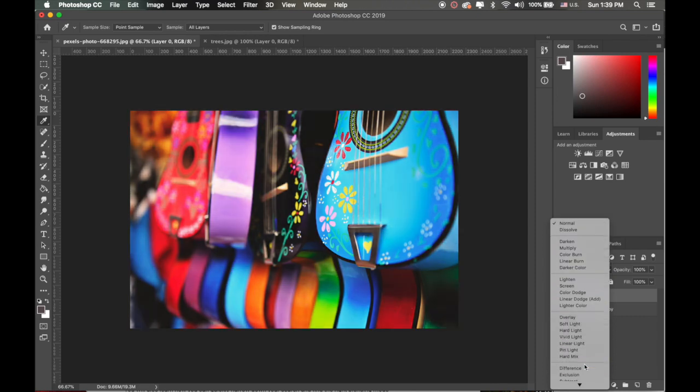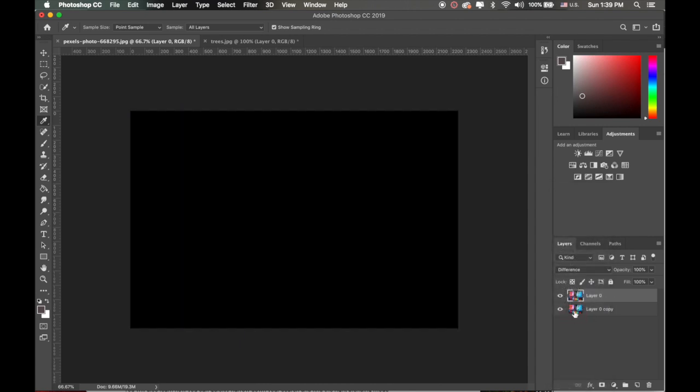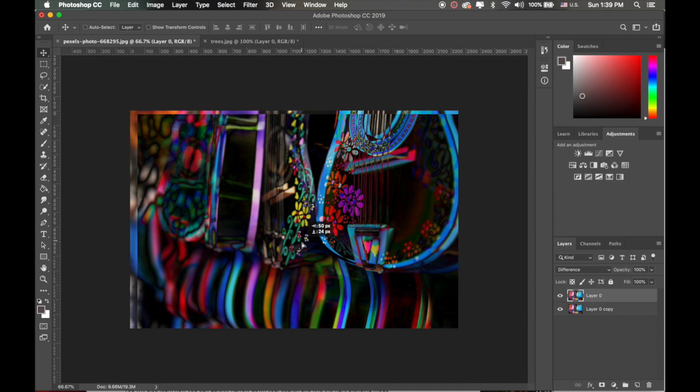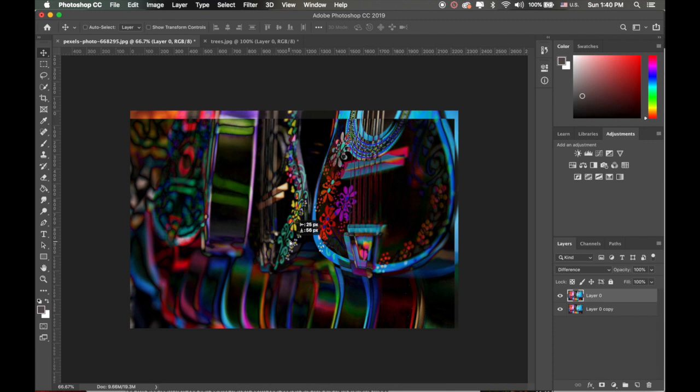So inversion is looking at the two images, and it's looking at differences. So it's looking at variations between the base and the blend layer, and then it will do things accordingly depending on what I pick. So if I pick difference, notice that it goes to black. That's because Photoshop doesn't see any difference between the pixels on my base layer and my blend layer. There's no difference at all, so it's black. But if I hit V for my move tool, and then move one of these images off slightly, now there's differences happening there. So Photoshop can see where those pixels look different, and then it will adjust that blend mode.